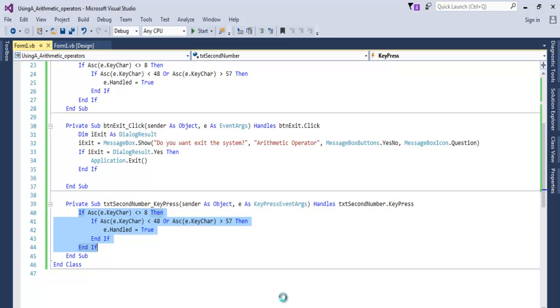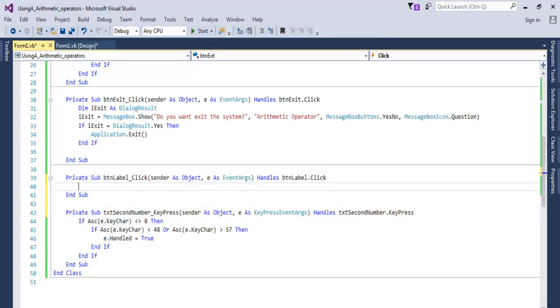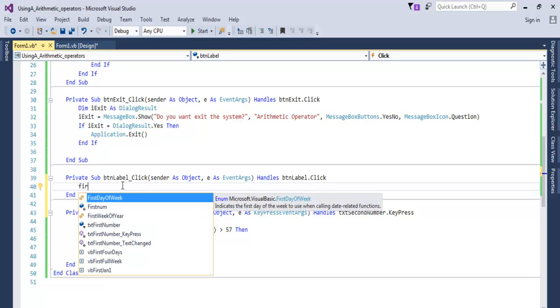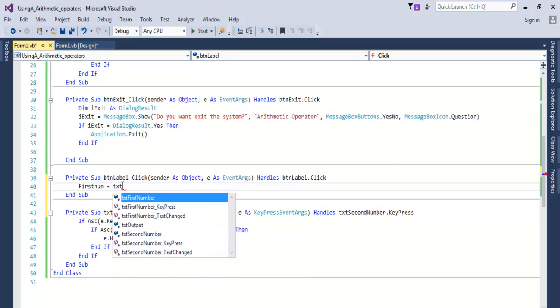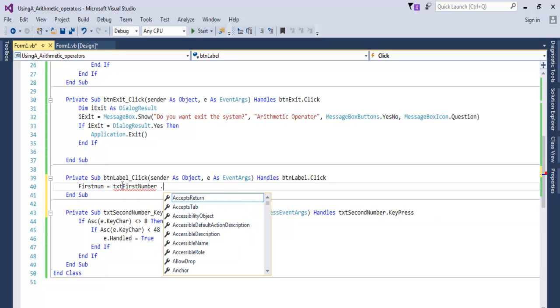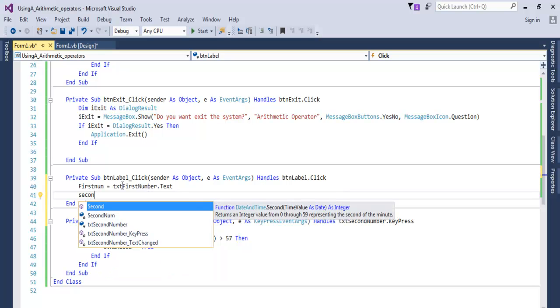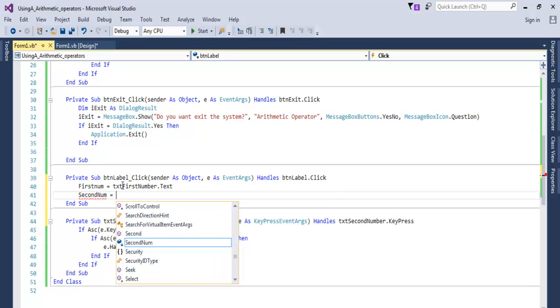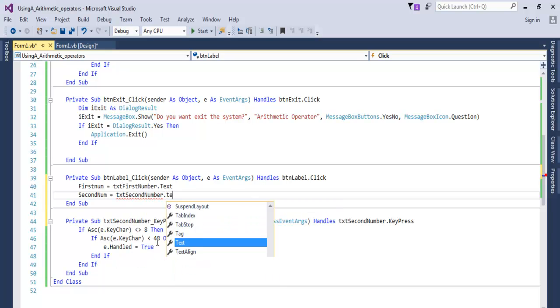Alright, now the next thing we want to do is, let's come back in here, double click on the label, and we then enter the following lines of code inside the label. First of all, we assign those values. First number equals txtFirstNumber.Text, and second number equals txtSecondNumber.Text.